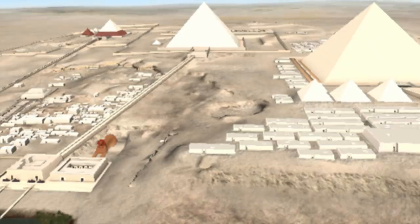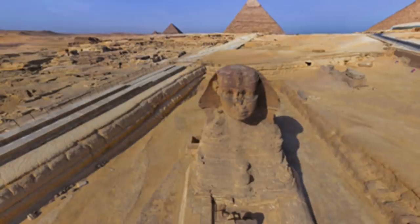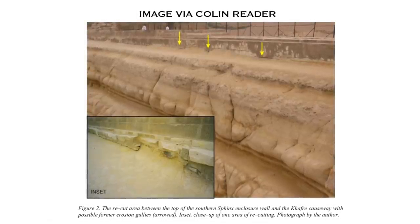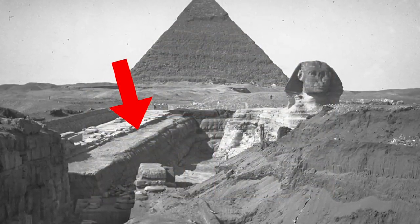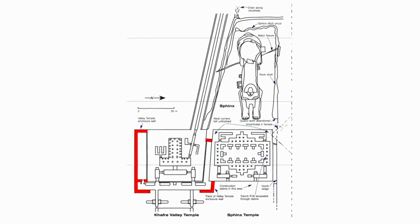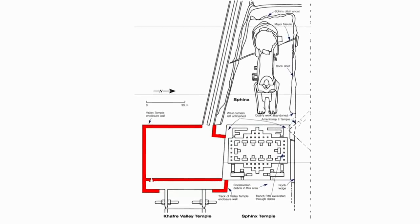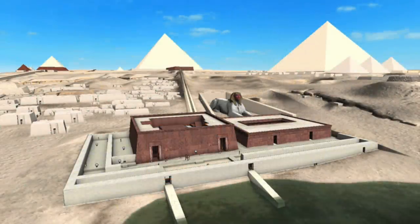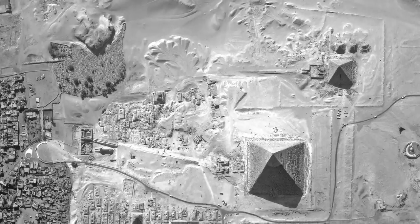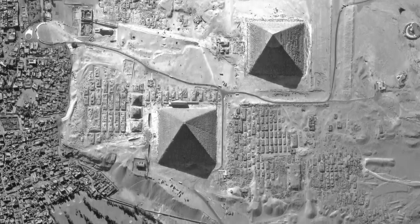I can't see it as evidence for an older date, but that doesn't mean the Sphinx could not be an older monument. The southern wall could have just been eroded in dynastic history, or was recut by Khafre when he built his causeway. Colin Reader has shown that it does appear that Khafre recut the bedrock surface before he built his causeway on top, although this is debated due to a hardened crust on top of the bedrock which could have acted as natural protection against erosion. But we also know that the Sphinx Temple overlaps masonry from an older phase of the Valley Temple — possibly from the times of Khufu, or possibly even older. There is also early dynastic, pre-4th dynasty activity at Giza, and technically the Sphinx could be older than the 4th dynasty. It's just that the evidence says that the water erosion often quoted is not a way to prove it.